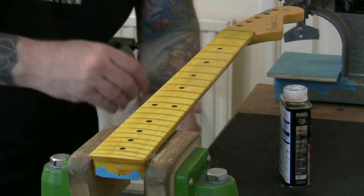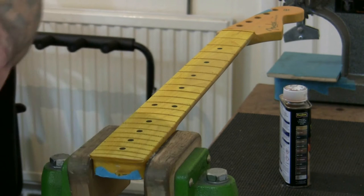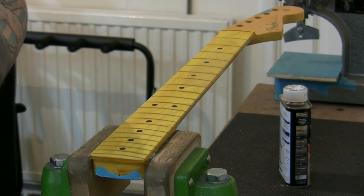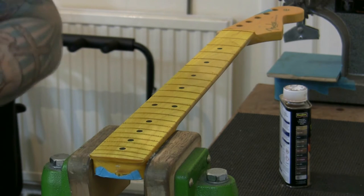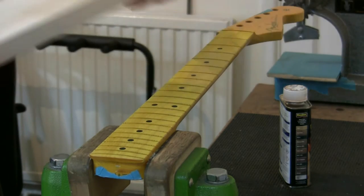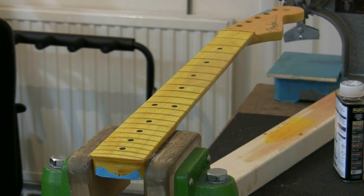So I'm just going to run. That looks like a beautiful curry paste in there now, doesn't it? Looks fantastic. I'm just going to try a little bit of this and a piece of blank wood over here. That's how I got the turmeric colour. That's on basically just sanded wood. That is too much. It's really vivid, but it didn't work like that on the neck.